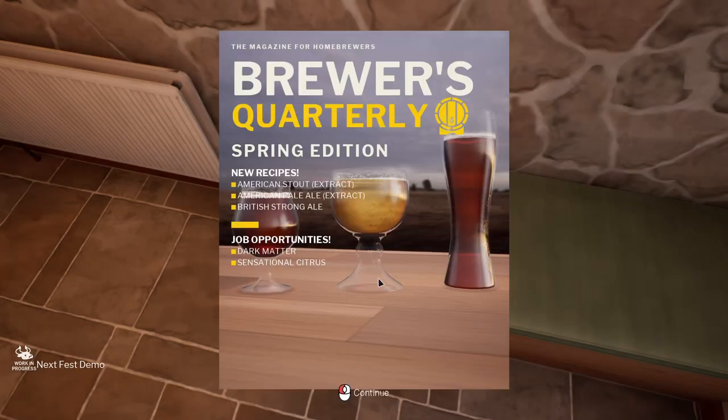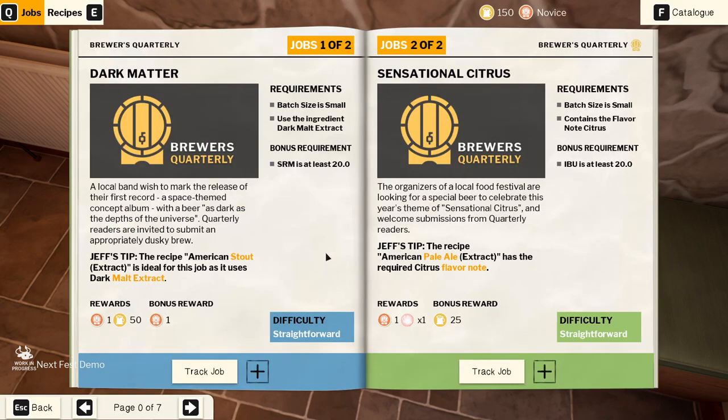Right, the magazine for homebrewers. Brewer's Quarterly, Spring Edition. New recipes: American Stout Extract, American Pale Ale Extract, and the British Strong Ale. Job opportunities: Dark Matter and Sensational Citrus. Oh, they sound like they tickle the taste buds just right. Right, okay, so we have two jobs, Dark Matter and Sensational Citrus, obviously, it did say that.